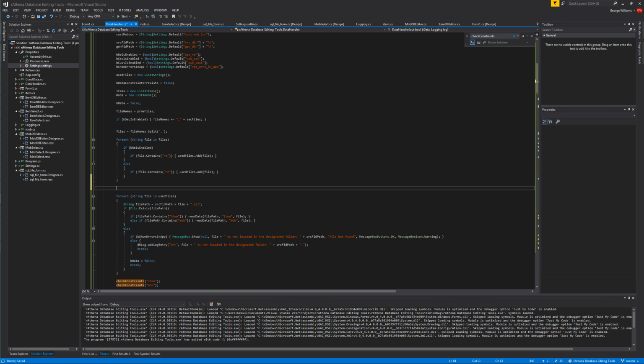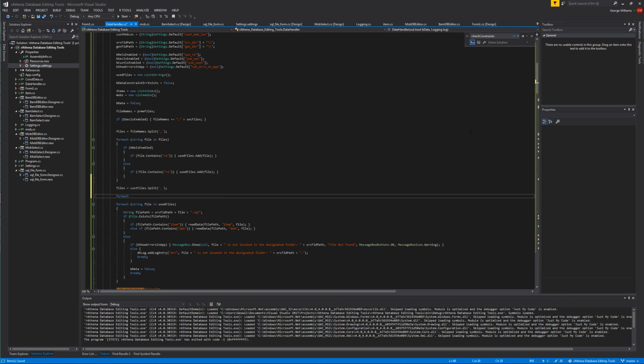So we don't really care about files anymore. So we can just say files equals this cust file. Well, crap. Equals cust files dot split on comma. Should be a character, not a string.